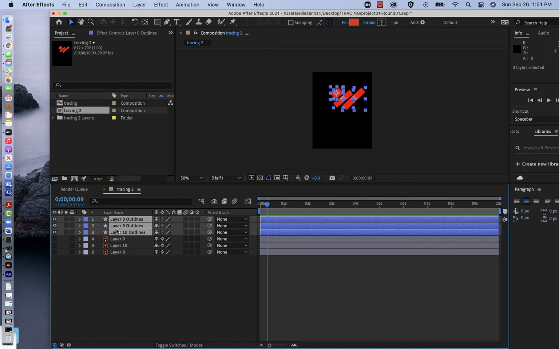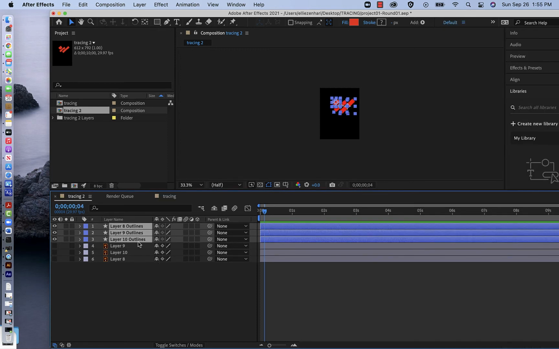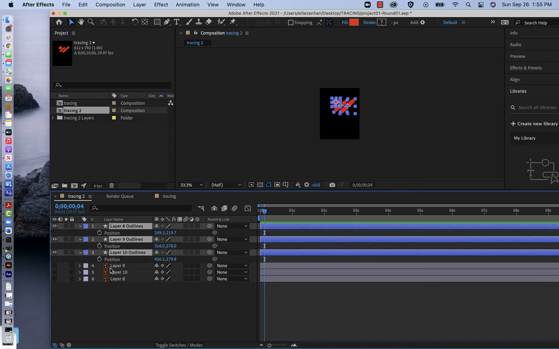So we're going to select, and I'm just going to show a position change. So we want to click the first layer, shift select the layers, and press P for position. Make sure your time indicator is in the beginning of your animation. And I'm just going to keyframe the position that I have here. Now I'm going to highlight these 3 keyframes. I'm going to move them to the very end of my composition.